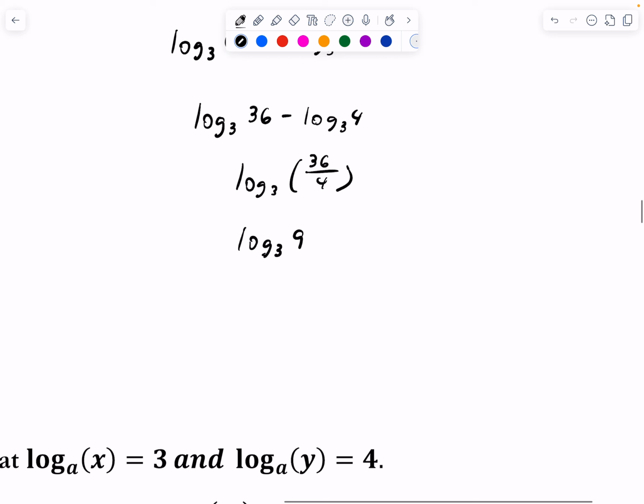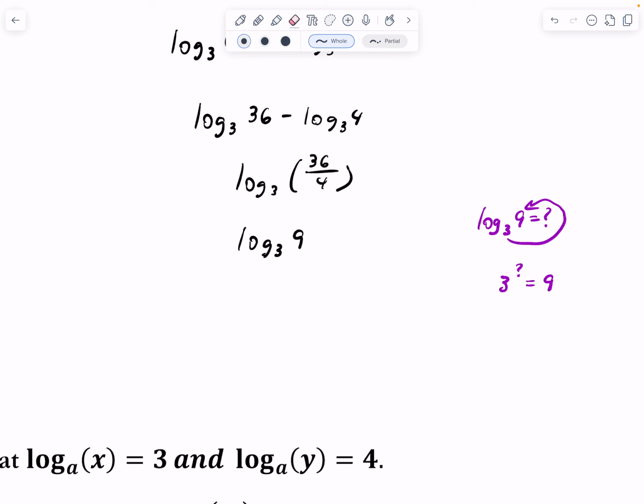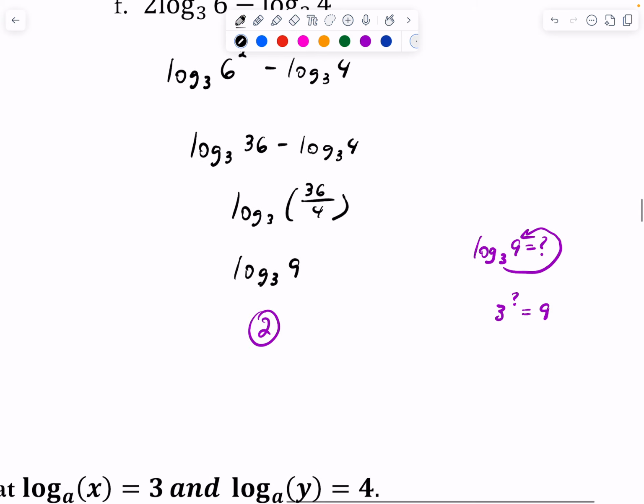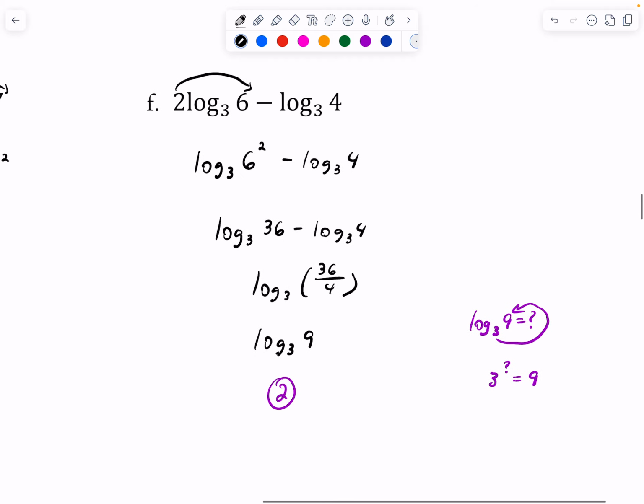And then you might notice here that this, hopefully you should know, if you forgot how to do this from a couple videos ago, you should be thinking, oops, try again. Supposed to be a question mark, sorry about that. 3 to what power makes 9? In my head, I'm thinking 3 to what power makes 9? And that answer is just 2. All right, so just be aware, always on the lookout of can we simplify at the end.